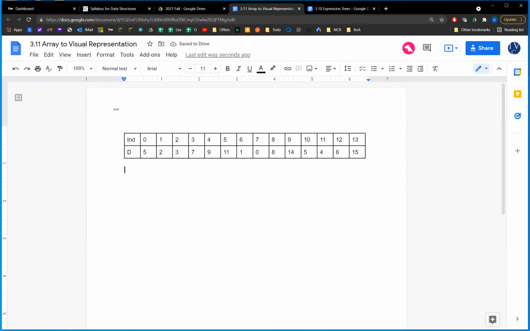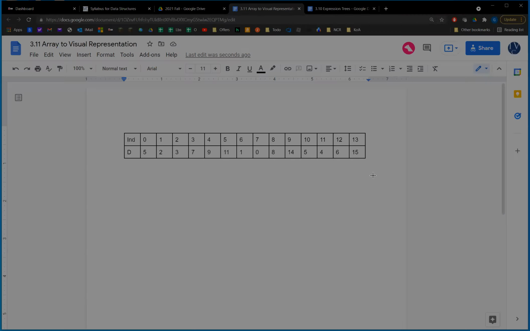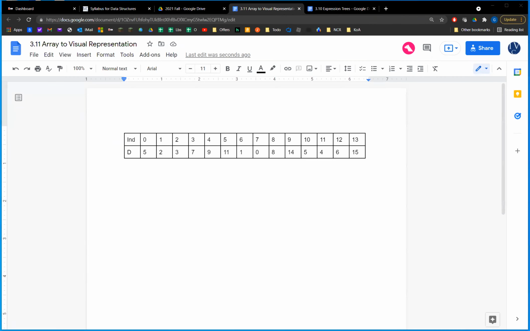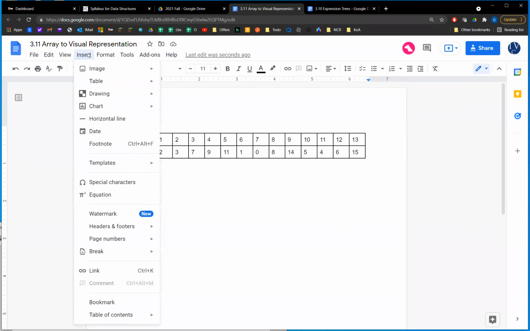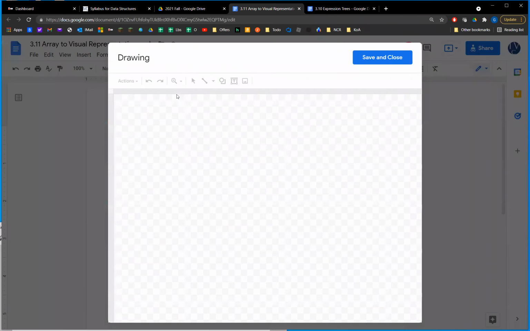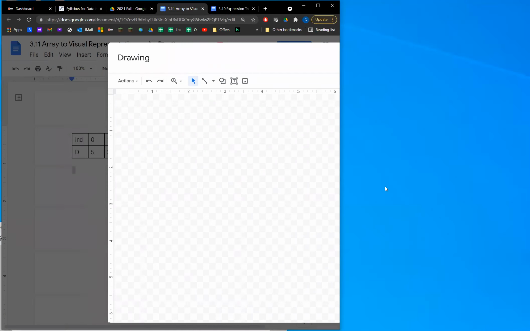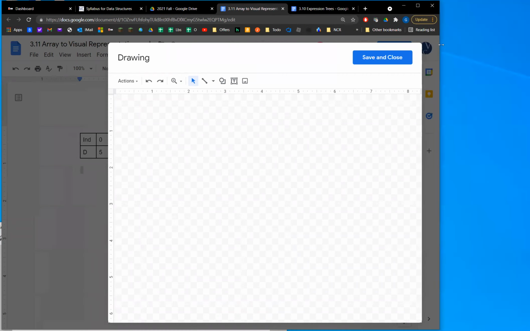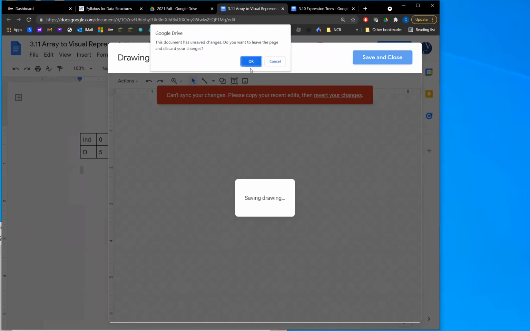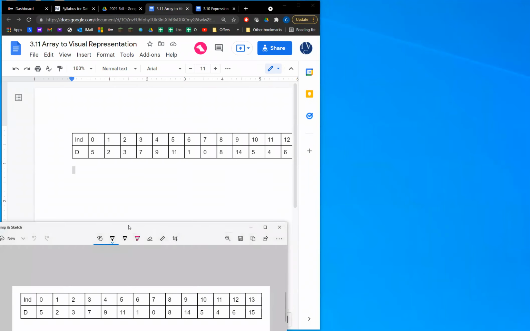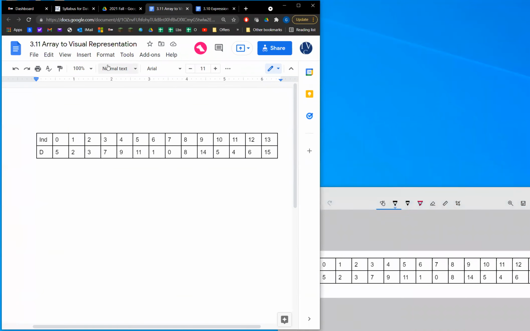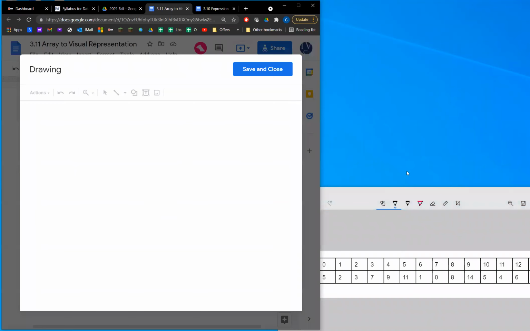All right, so the corresponding drawing: the root is our first element.